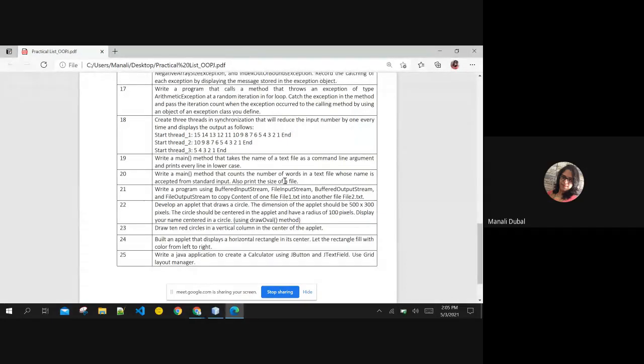In the thread question, it is mentioned that we need to create 3 threads in synchronization that will reduce the input number by 1 every time and display the output as follows. So the output is displayed in a decremented fashion.